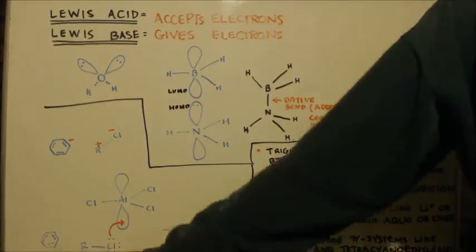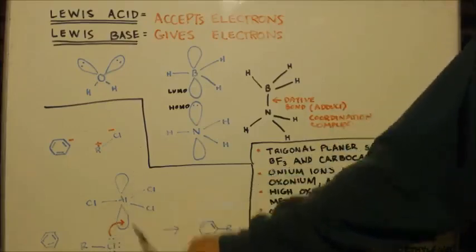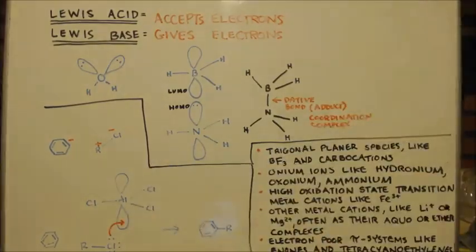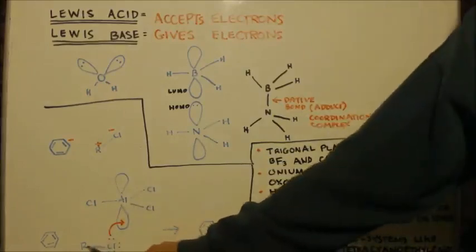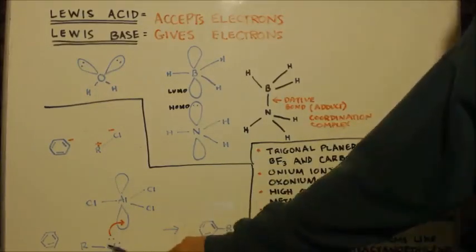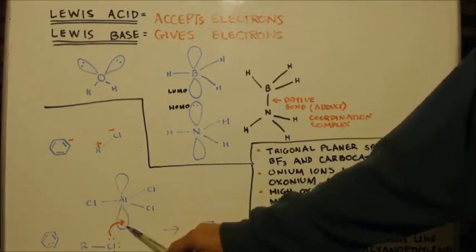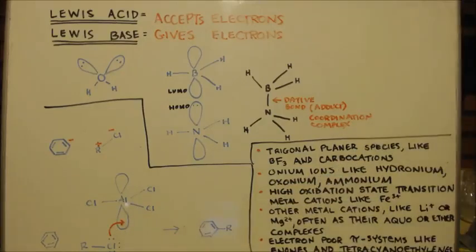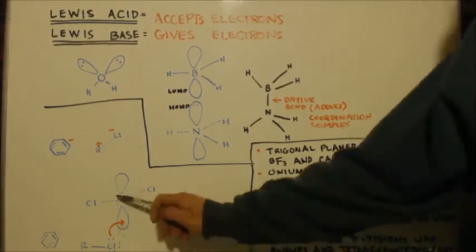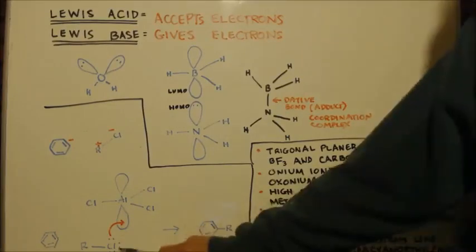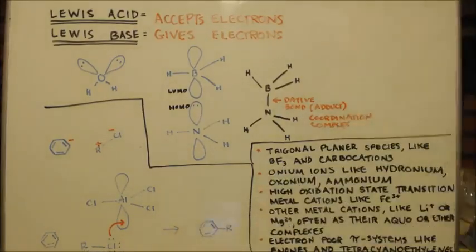Sometimes the R will come off and be positive, and this will be negative. Sometimes it just stays like that. But that's okay. It doesn't have to actually come apart, because this chlorine gave up some of its electron density up here, right? And this is powerful. This wants that electron density. So chlorine, he gave up 2 of his electrons to share, right? What's he going to do? He's electronegative. He wants negativity. And he just gave some away to this big boy here. So who's he going to pick on? He's going to pick on this little scrawny guy, right? He's going to take some of his electron density.